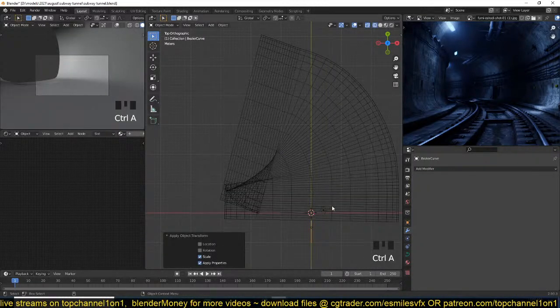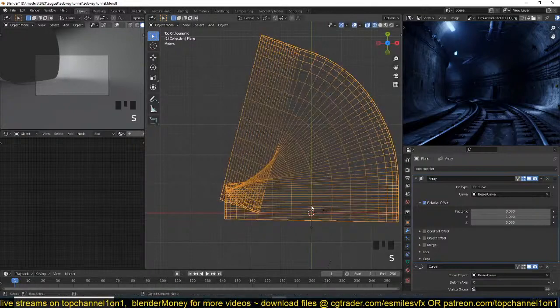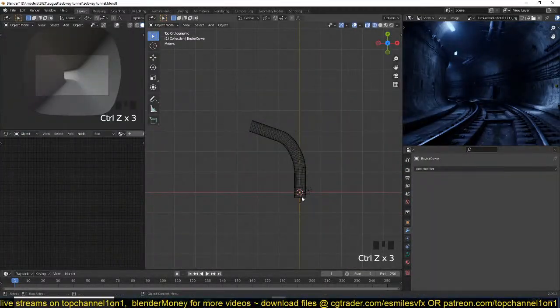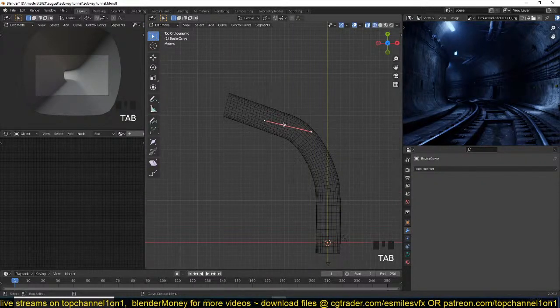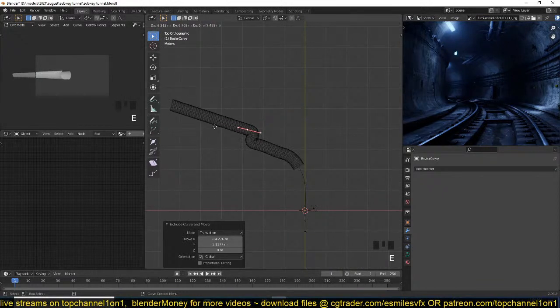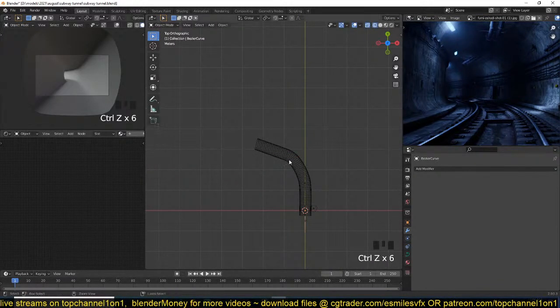So that when you select the curve and make more extrusion, the object also extends as well. But that's not what we're going to do now. Yeah, so this is where we're at.